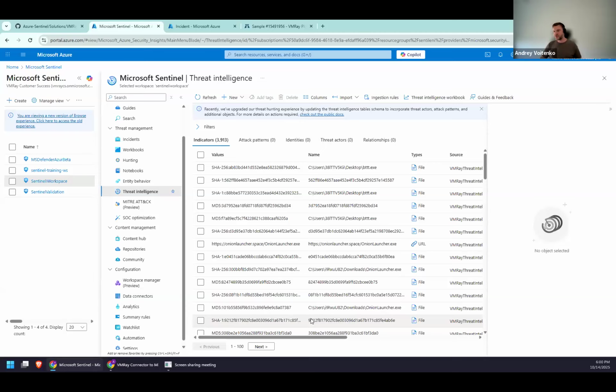All this intel that you produce with VMRay was not necessarily submitted from Sentinel. So if you got something from the XDR program, from Microsoft Defender for Endpoint, or from Defender for Office, if it was submitted to VMRay, it will end up in your Sentinel console as well. On top of that, it's not just purely Microsoft related. Like I said, these are all submissions to VMRay that you've made, which basically means that if someone within your team has submitted something manually and some IOCs were produced because of that submission, they can end up in this threat intelligence space as well.